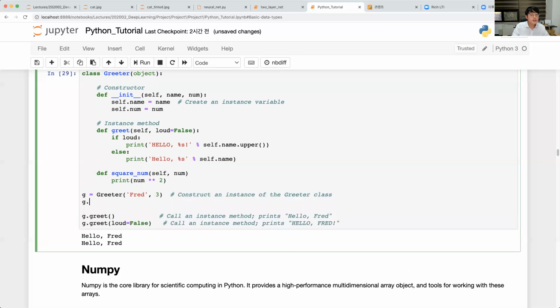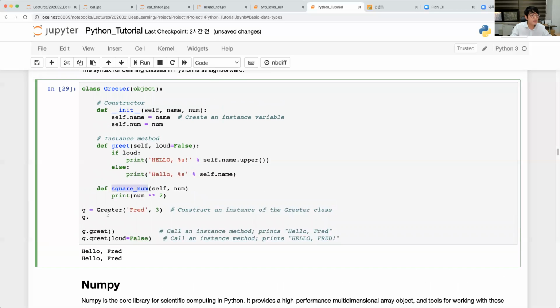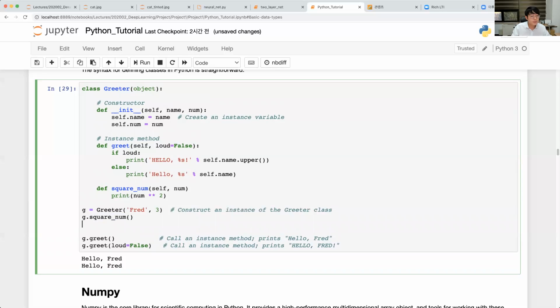then access the function within the class. For example, like this one. Let me show you. Yeah, okay, so it should be like this, right?